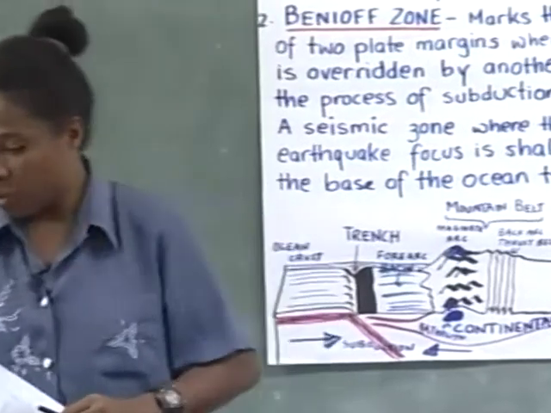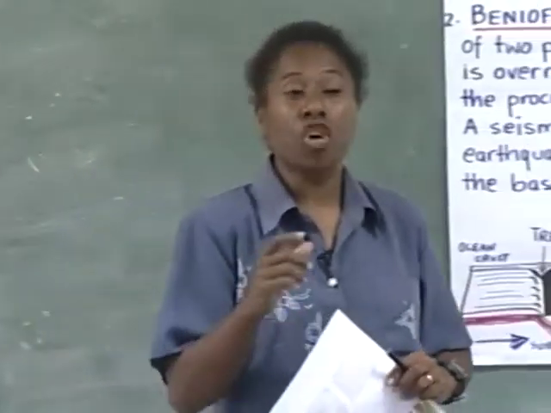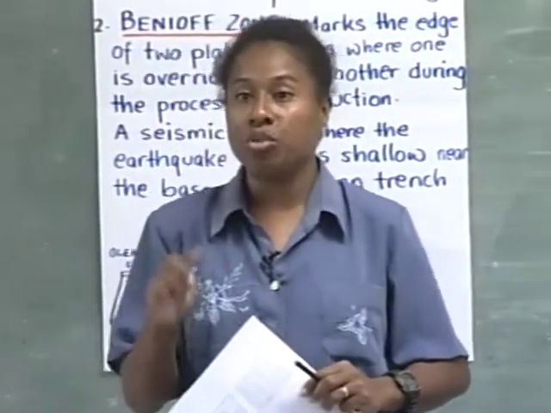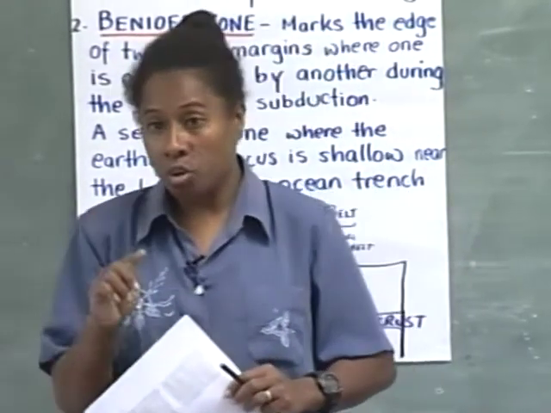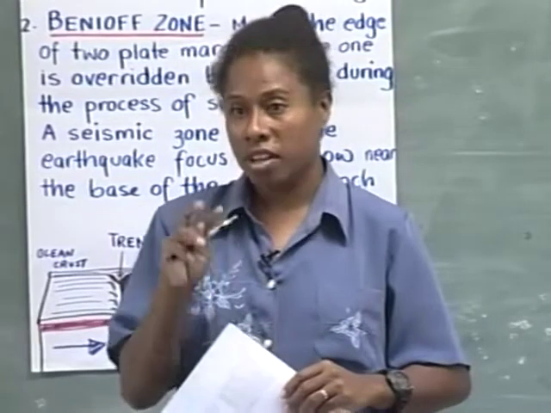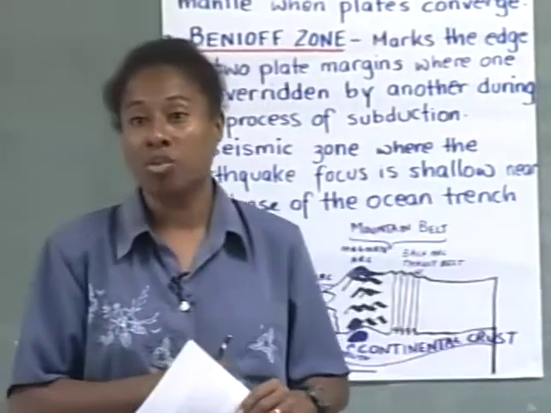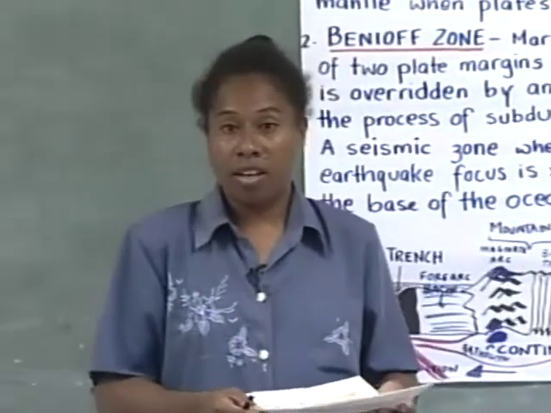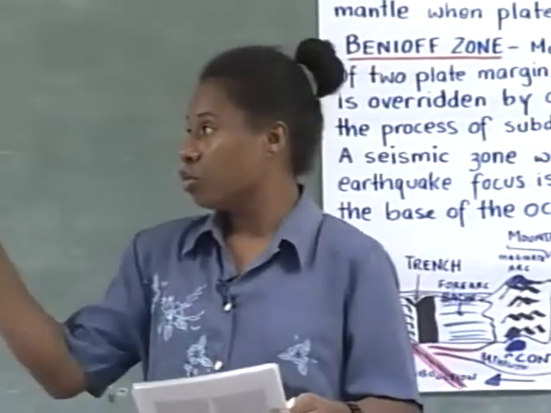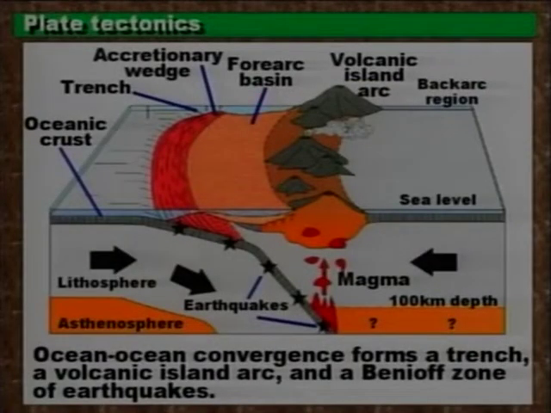We're still looking at the movement of plates, and we're still looking at plates converging. Yesterday, we looked at an oceanic plate meeting a continental plate. Today, we are going to look at an oceanic plate meeting another oceanic plate, and the features which are formed as a result of the convergence of the plates. You have a handout which is given. We're going to make reference to that handout, and the diagrams from that handout will be explained on the monitor.